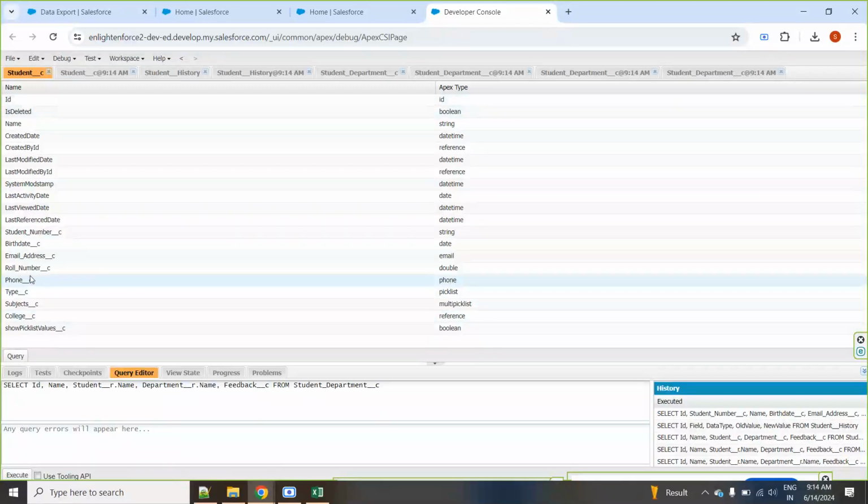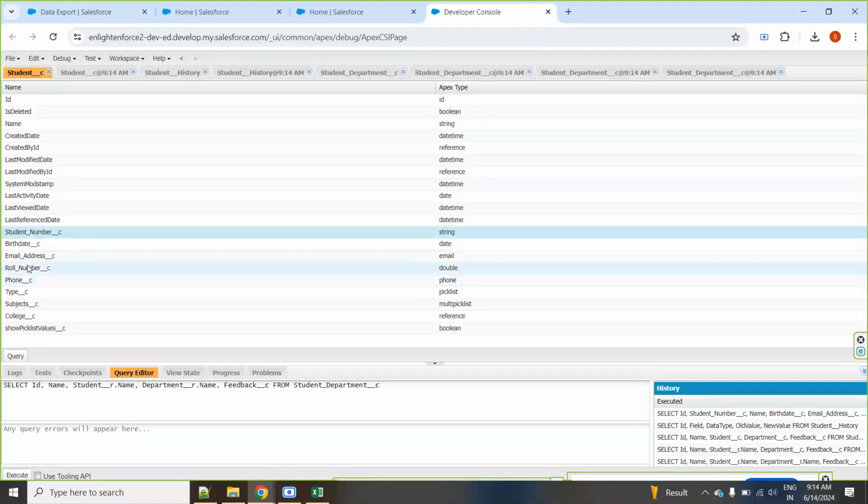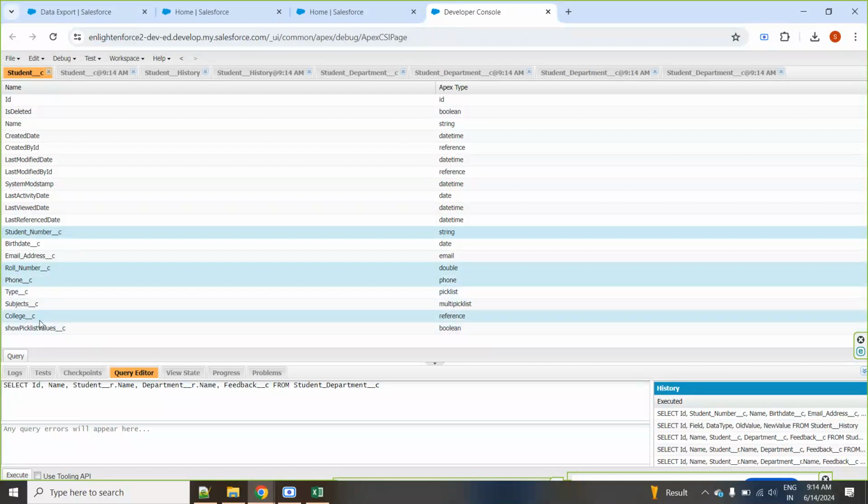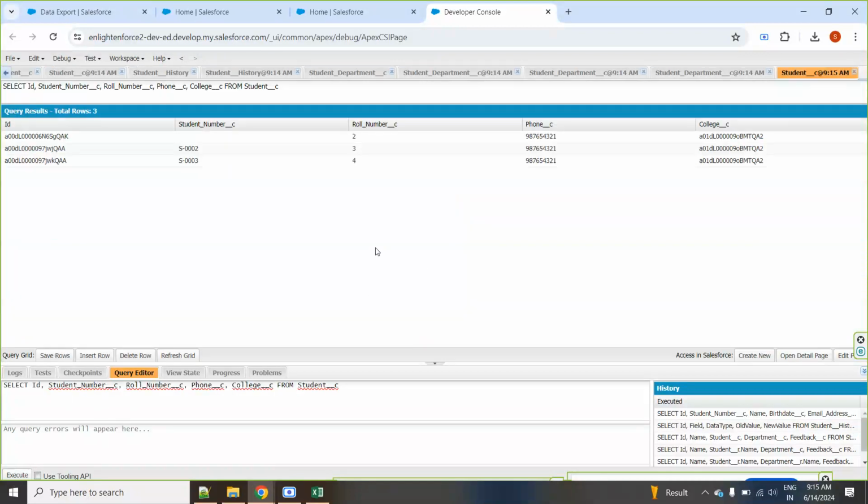Right now I want to import data for student number, roll number, phone, and college, which is a relation. I'll click on query. Now I have all the API names of those fields. Execute it, and I'll include them one by one.